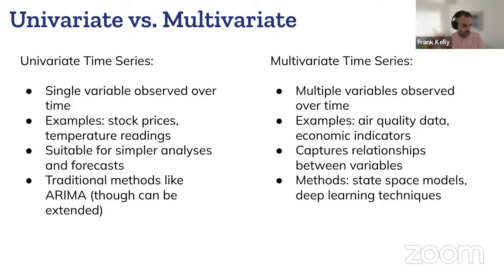Multivariate time series, on the other hand, are when you have several variables you're observing over time. For example, you might have air quality data, you might be looking at nitrous oxide and PM2.5 and temperature and combining many different series. So when you're doing multivariate time series modeling, you'll be capturing relationships between these variables, and that's where more advanced methods will come into play. I think in this presentation, we're mainly focusing on a univariate time series.